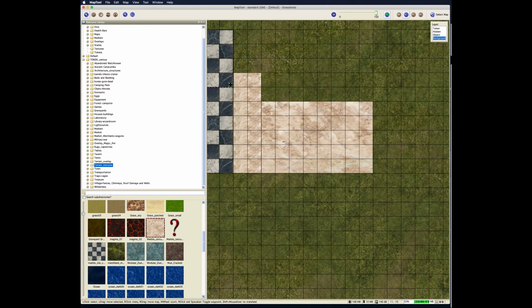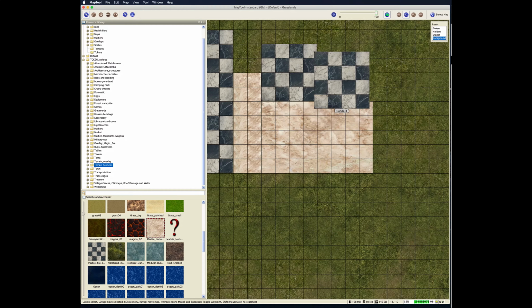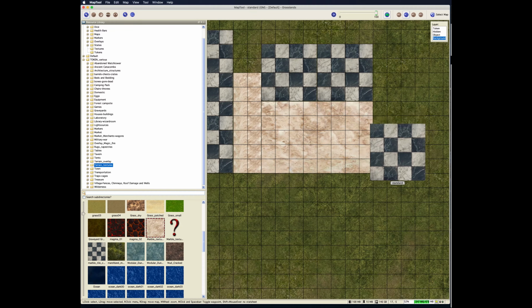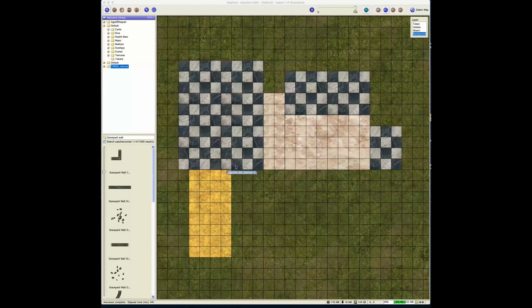Then I'll need my other tiles again. So this tile will go here. Lock it, copy paste, put another one next to it. And I'll need one here. But I'd like it to be only 3. So I'll do this. And then right click on my tiles and bring it to back. And now I have 3. So this is the floor plan, and I must say that went well.